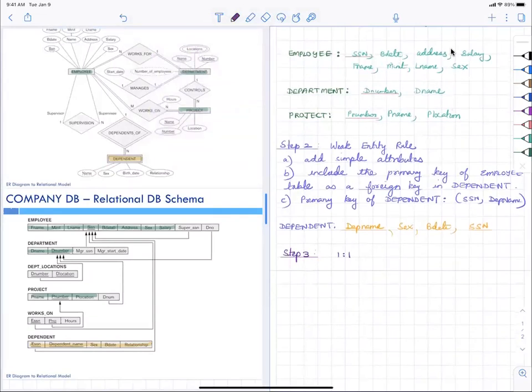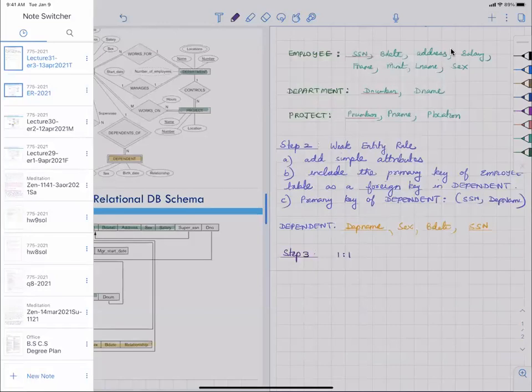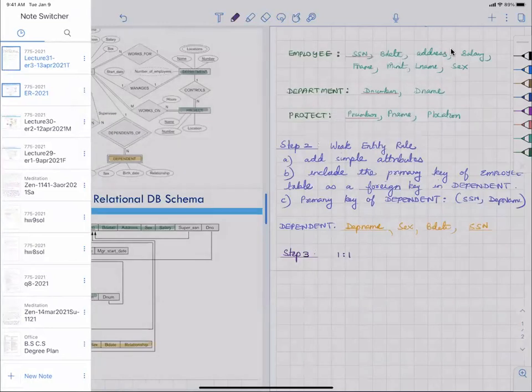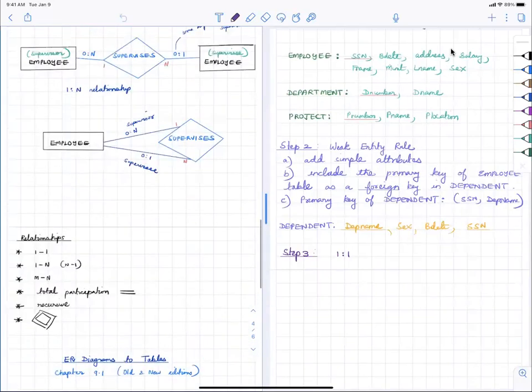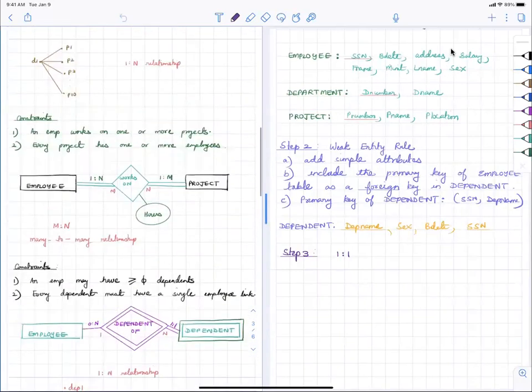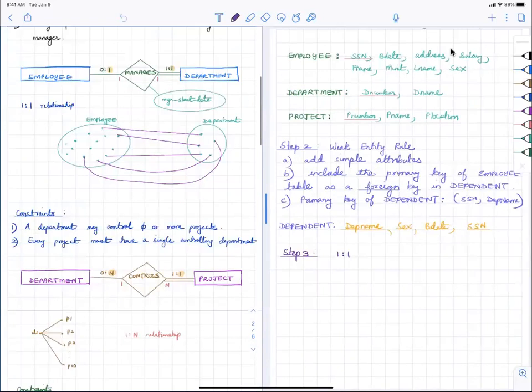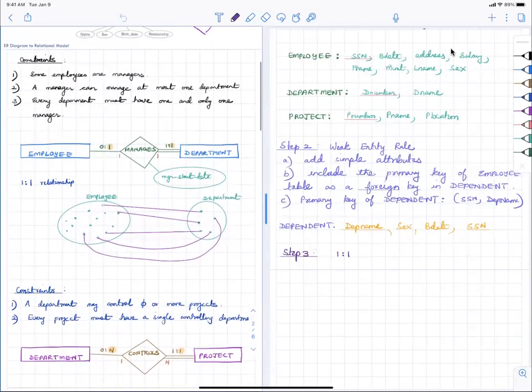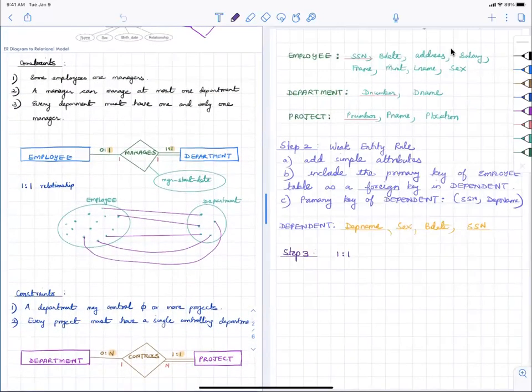I'm just going to have to go back to the previous lecture and let's look at the 1:1. This is lecture 30. Okay, so which were the 1:1 relationships we had. The 1:1 relationship was employee, manages, department.